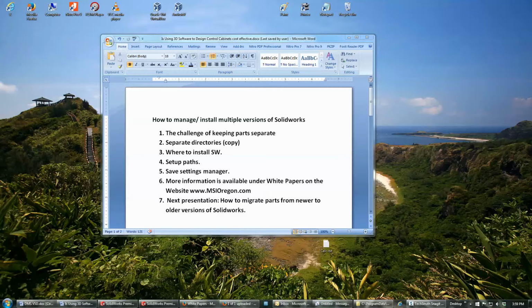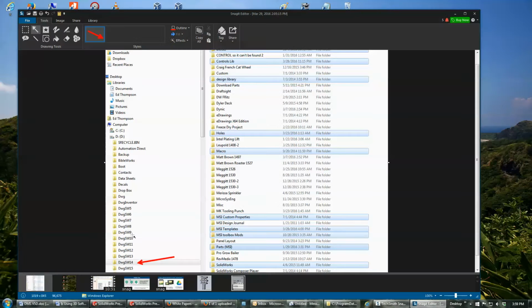The first thing is to separate the directories. So what we've done is under our D directory, and we're using our D directory because when we switched over to this computer a few years back, we wanted to buy a solid state drive, but to put everything on the C drive was very expensive. So we bought a smaller C drive, solid state drive, and then we bought a larger mass storage drive for D, and we separated these two. This created a little bit of confusion, but overall it hasn't been bad.